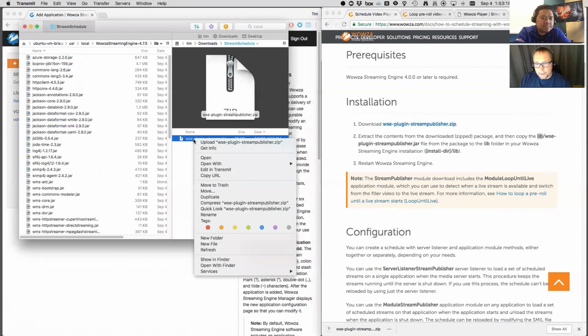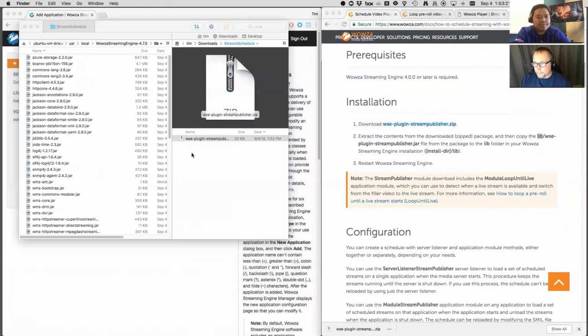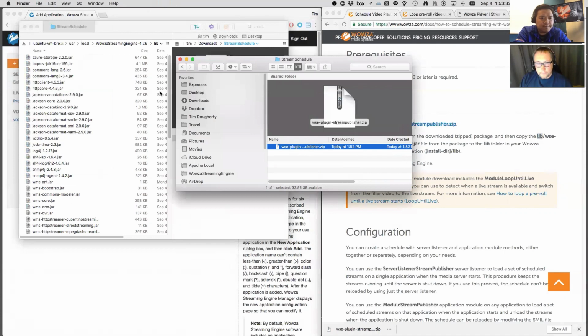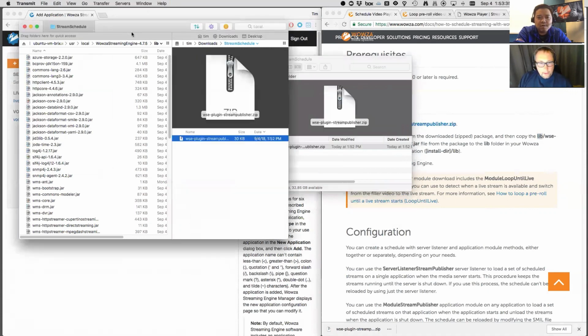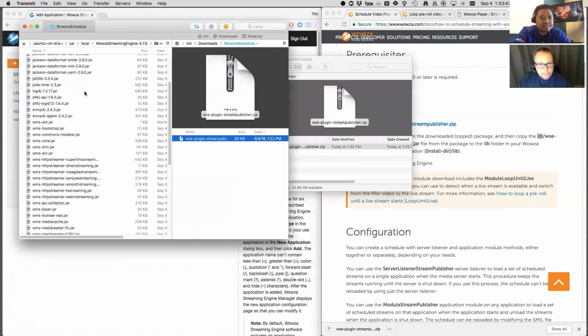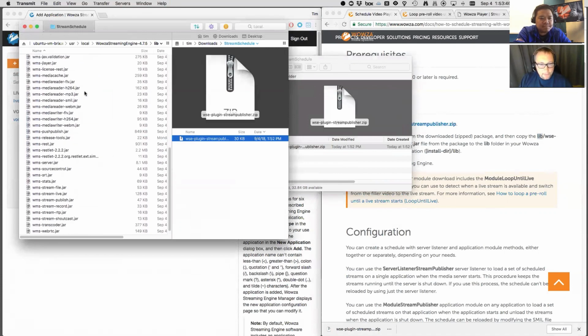And then here, I need to extract this, and I need to do that in the Finder. So I'm going to go over to the Finder, wherever it is. I'm curious, are the things that I'm seeing right now in that folder other modules that you work with, or are those standard modules that are already part of Wowza Streaming Engine? That's an excellent question. These are modules that are part of Wowza Streaming Engine. I have a very generic install running.